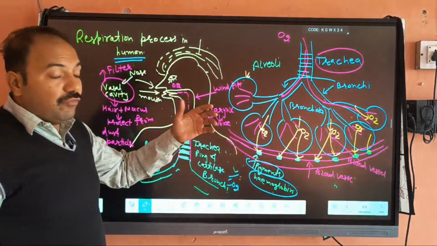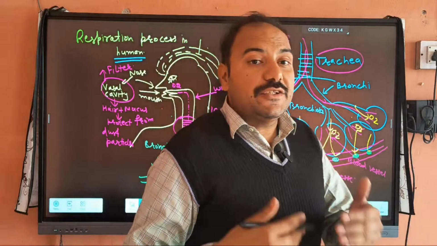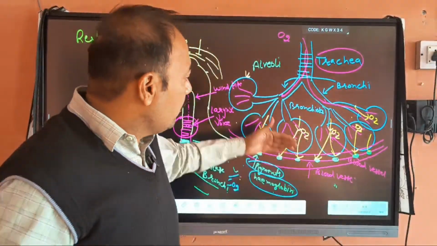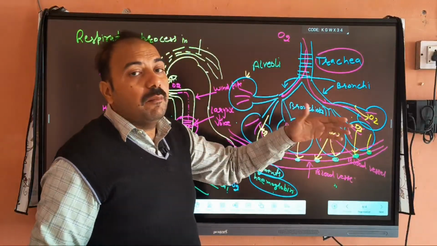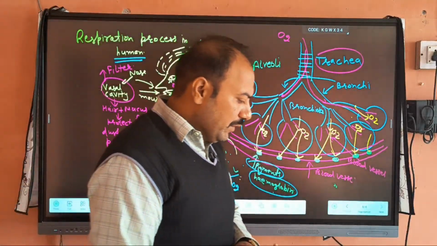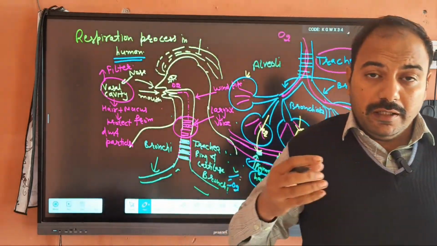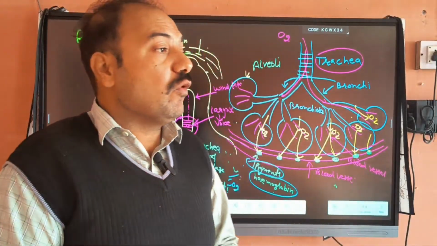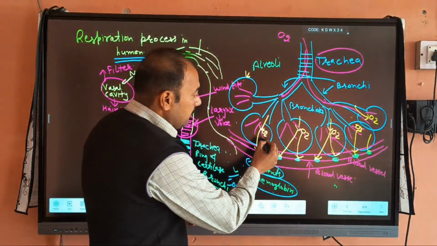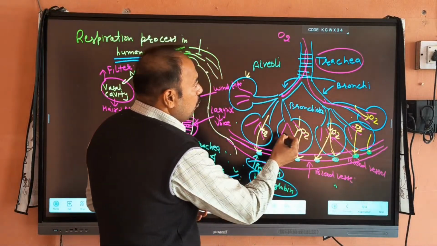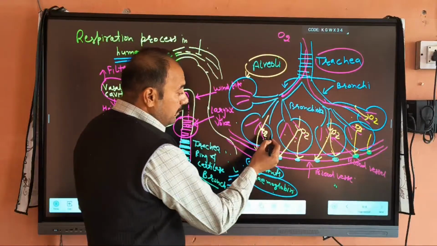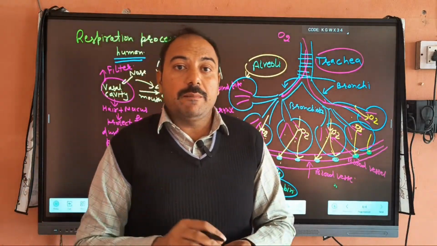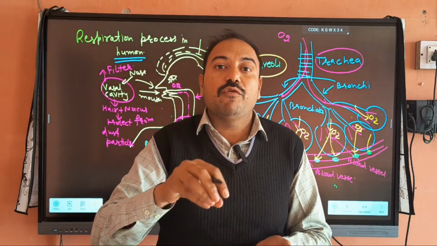Okay, so the first step is known as inhalation. What is the inhalation process? Oxygen is gained by the alveoli, and this oxygen is supplied to the blood vessels. Oxygen comes into the lungs in the form of air, in the form of gases. But when it comes to the balloons, which are known as alveoli, it passes to the blood vessels. And in the blood vessels, what happens? This oxygen mixes into the blood in the form of a liquid.